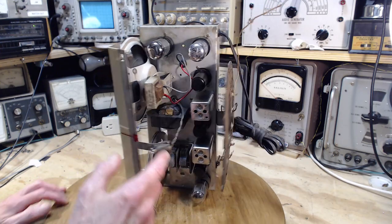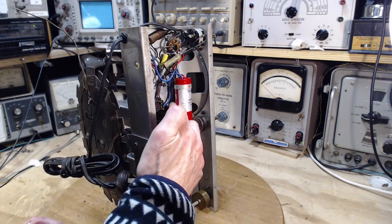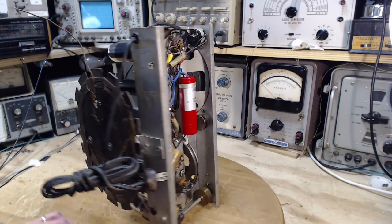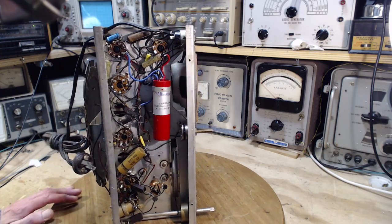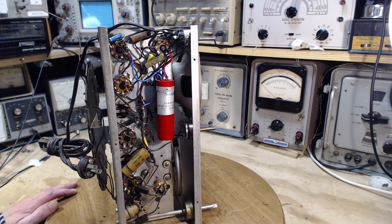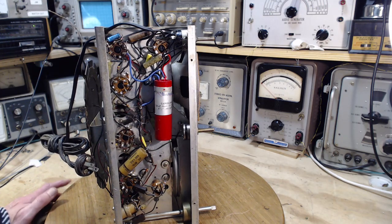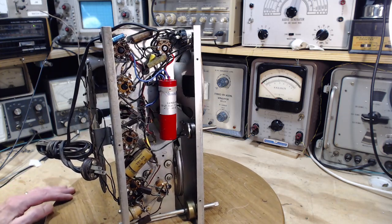Now, how's the light bulb fed? The light bulb wires going up this way, probably fed from a tap on the rectifier heater. That's probably how it's fed. Because in these radios there's no easy way to get light bulb voltage and current. There's no transformer, there's no 6.3 volt heater circuit. So they sneak it out of the rectifier heater by putting a tap on the heater.